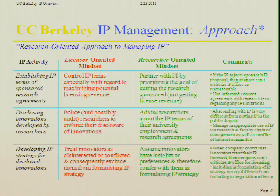Here, I feel like we work with the PI. And if the PI wants the funding and is willing to accept some egregious IP terms, as long as it doesn't break university policy, as long as we can manage it, then we usually go along. What we then do is use an agreement called an informed consent agreement, which tells anyone on that research team that this is not a standard way of managing your IP according to the agreement, so you're warned, and you can't sue us in the future for saying that we didn't effectively license your IP.